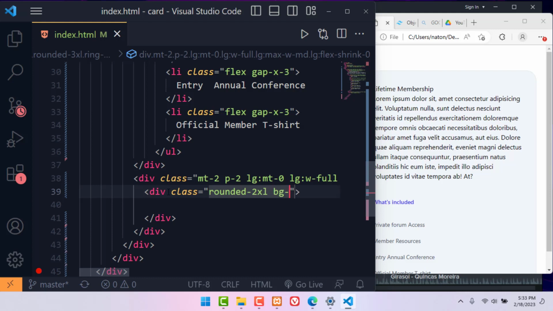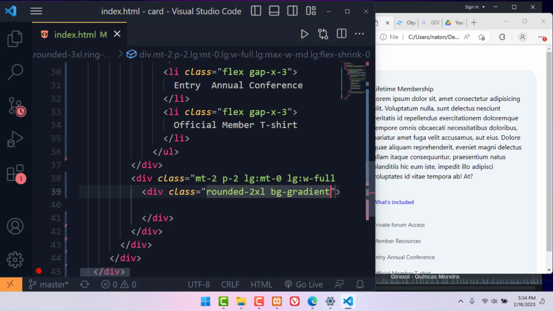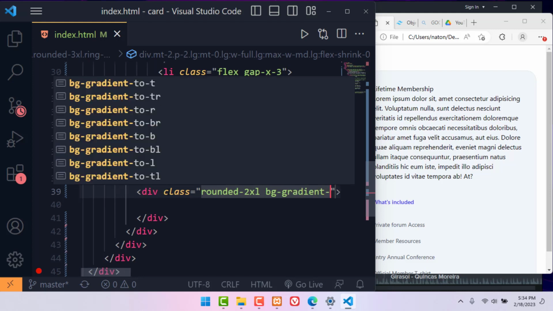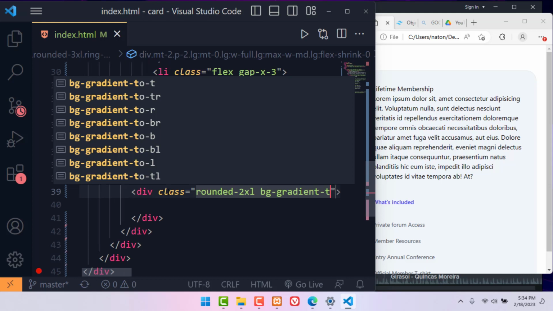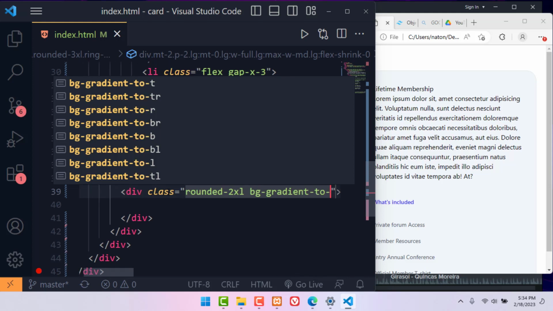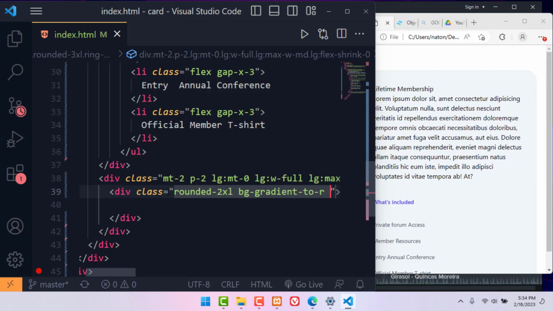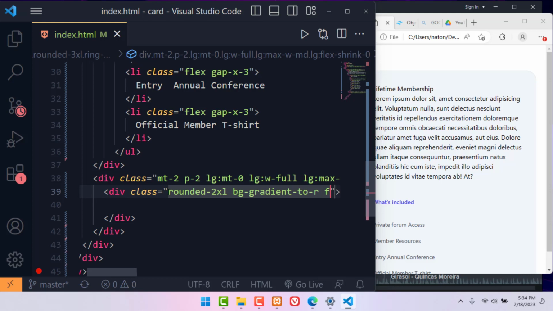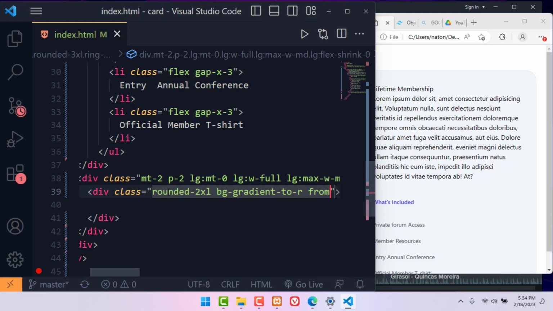So in that case we're going to use bg-gradient, and we want it to go from the right, so the gradient will be from right.